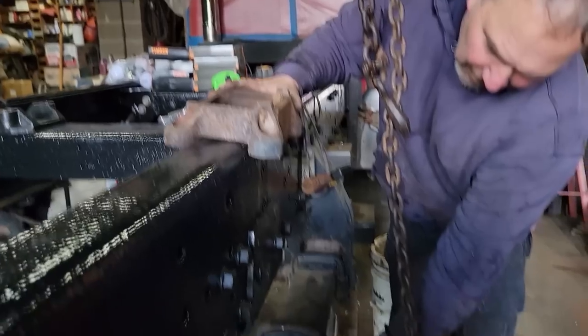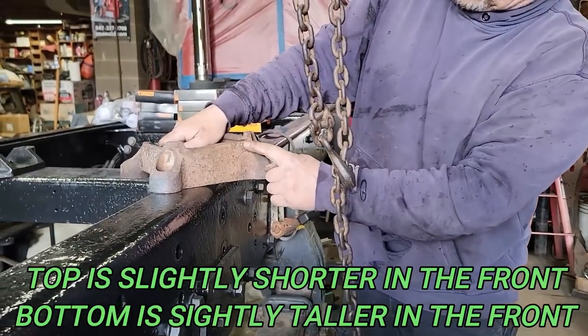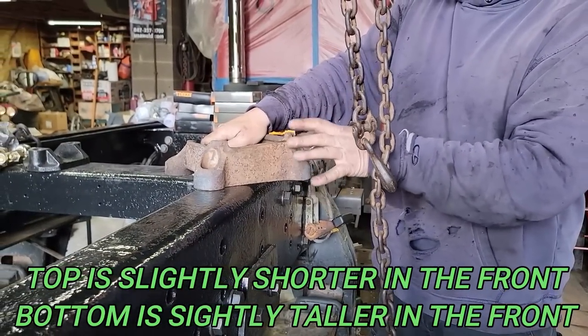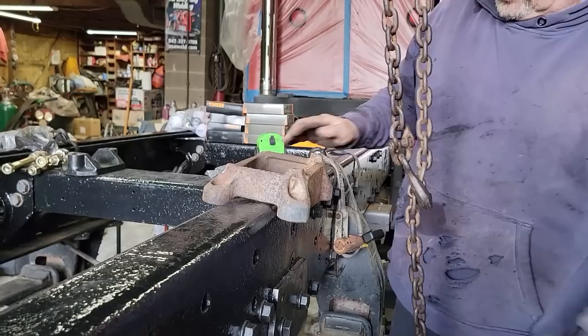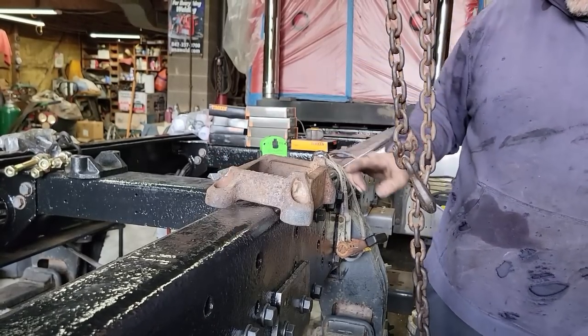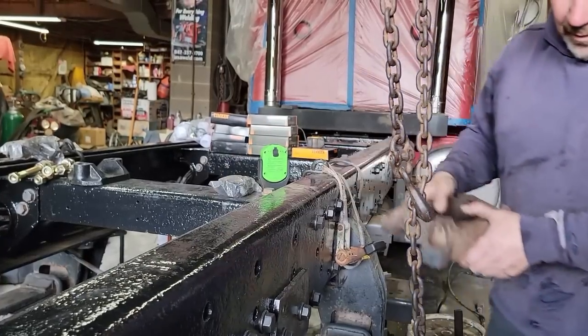This and the top perch are cut. They're not exactly even. They're slightly taller in the front. So it's important that you pay attention which one goes where, because ours goes like this because our axle starts to drop down and we need the pinion kicked up in the front. So now we can put this together.